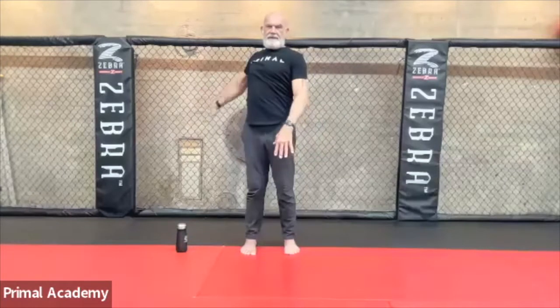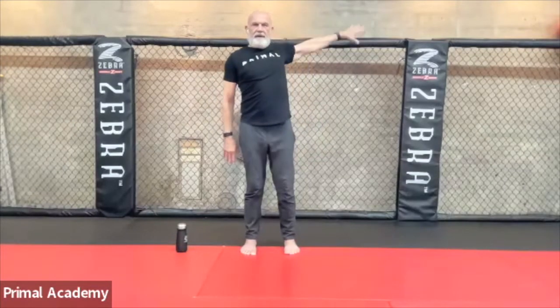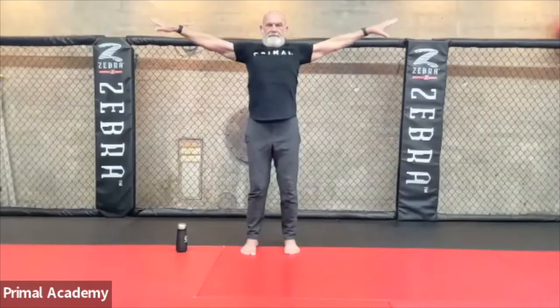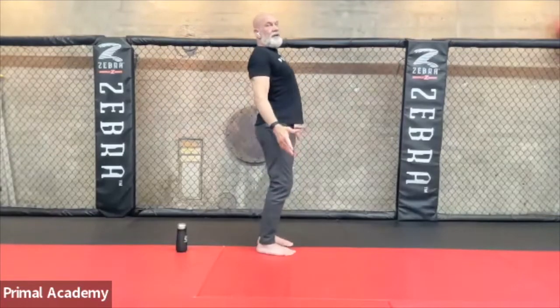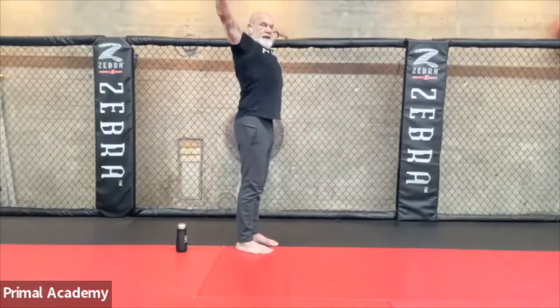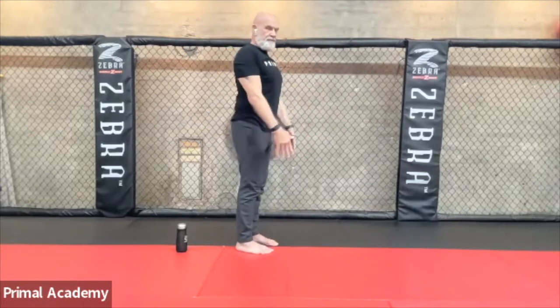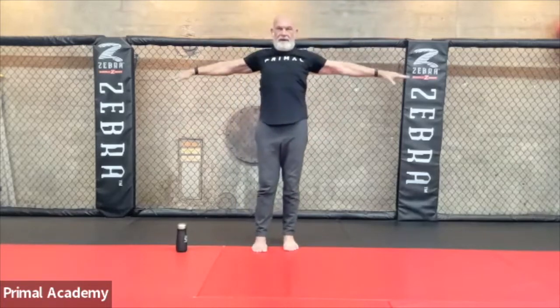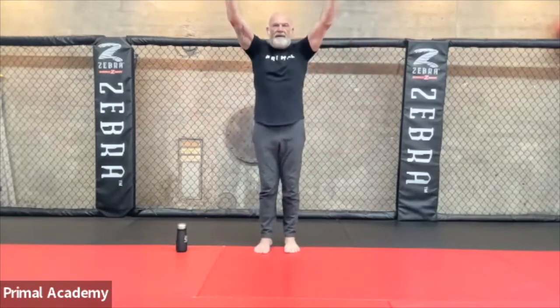Really exaggerate this type of movement without moving the rib cage if possible. Let's do both arms. So the idea here is not to do this type of stuff. We just stand straight, reach back as much as possible without puffing the ribs forward. So we isolate the movement more to the arms. Okay, now we're gonna go forward. So you go back and then forward.